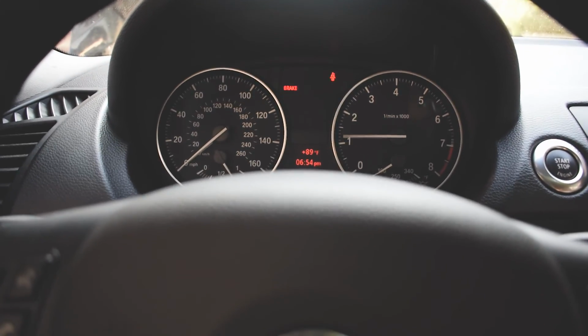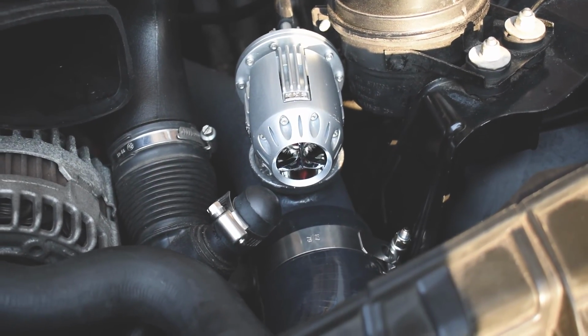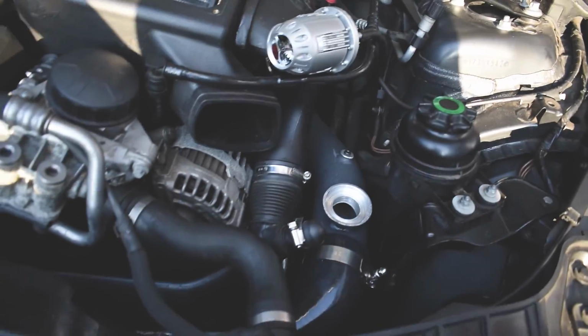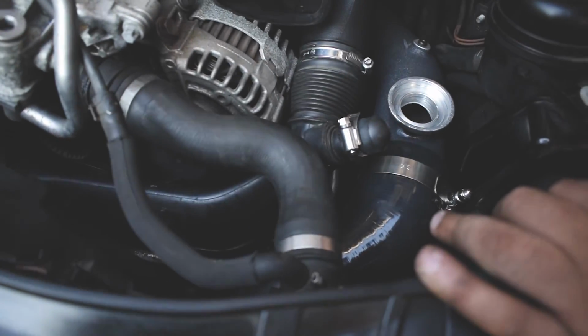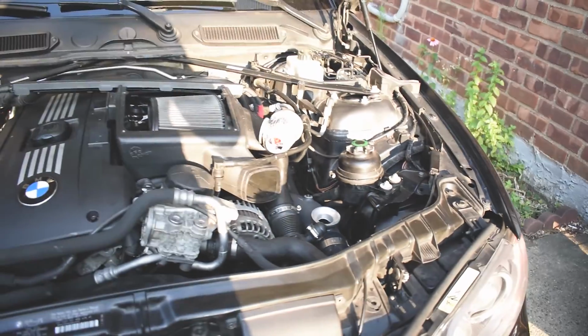You hear it? You hear it? Yeah. Go rev it. Turn it off. It popped off. It dead ass popped off. I saw it pop up. Well, we don't know where the O-ring is. Maybe we gotta put the other O-ring. Yo, I just saw a bang. I saw it go up.